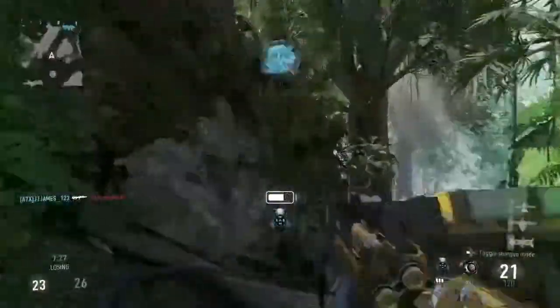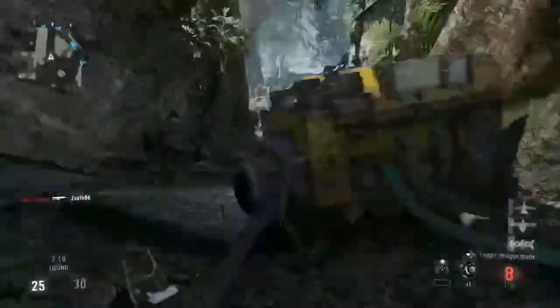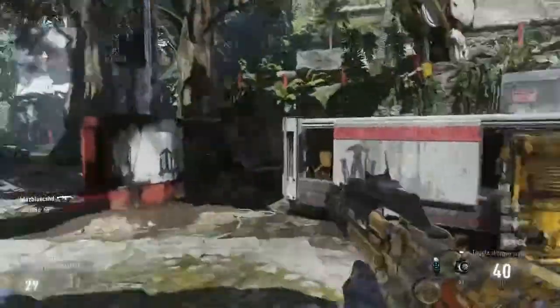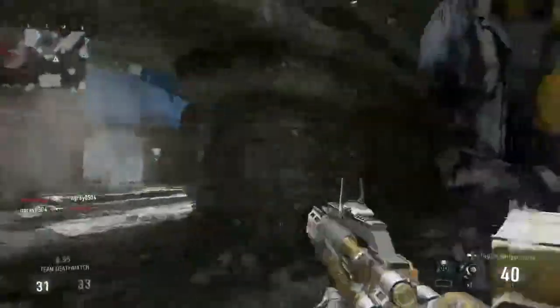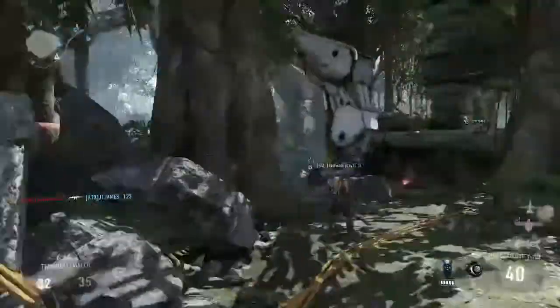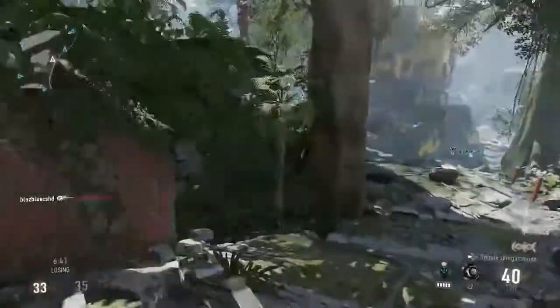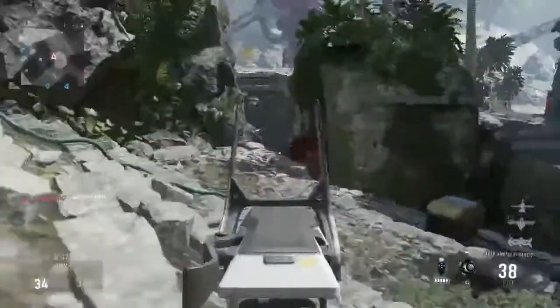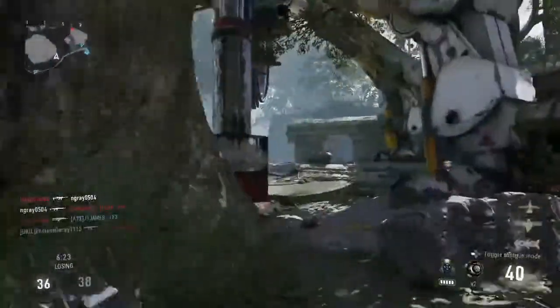Toss a grenade over there. Oh, shit. I got him. Come on. UAV online. Switch back. Where's that guy? Where is he? I hear gunfire. Oh, god damn it. Oh, shit, grenade. Where the hell is that guy at? Oh, he was behind me. That's cool. I guess that's cool.